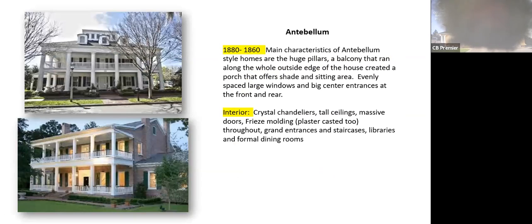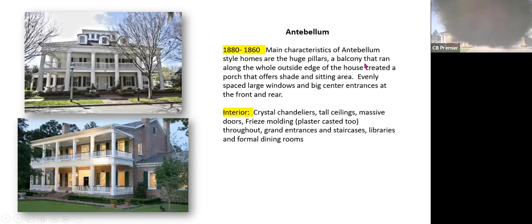This is, I just love this era of housing, and we are very, very graced in our area to see a lot of this. 1880 to 1860. This will tell you how you can denote a lot of them. And this one at the bottom is more of a modern type antebellum, and this is an older one.